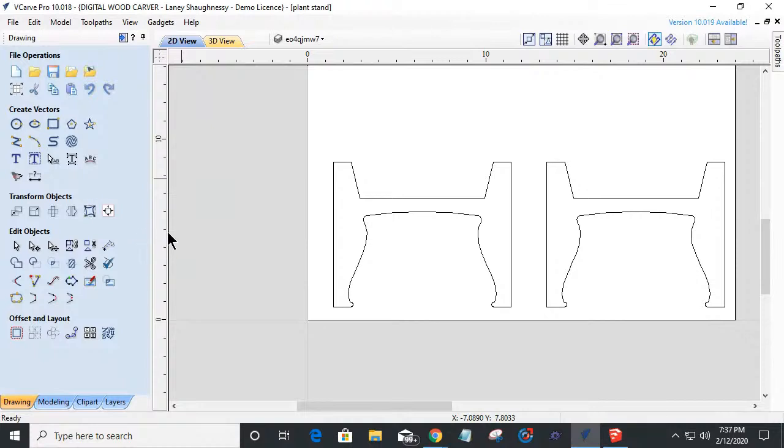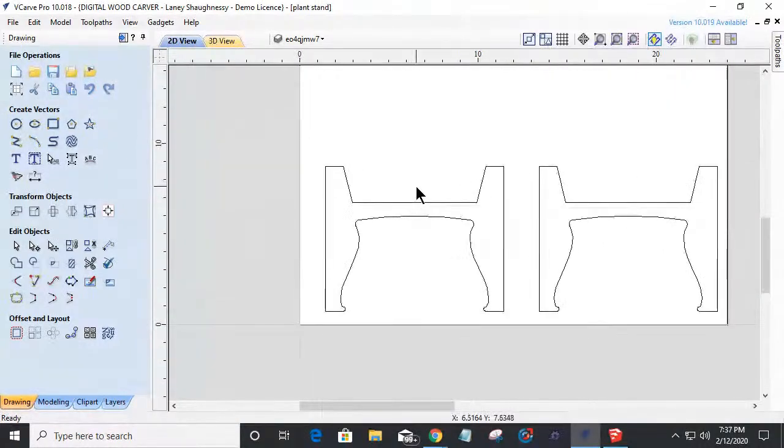So what I've got going on here is, I'm going to come into my view guidelines and delete all the guides that were in there because I don't need them anymore, because I'm going to start using some new guidelines. I love working with guidelines to help me lay things out and make sure they end up in the right spot. So I'm going to bring a guideline and snap to the center of this part here. See that little box with the crosshair lines? It lets me know I'm at the center of my vector there. And I'm going to do the same thing here and snap to the center of that one.